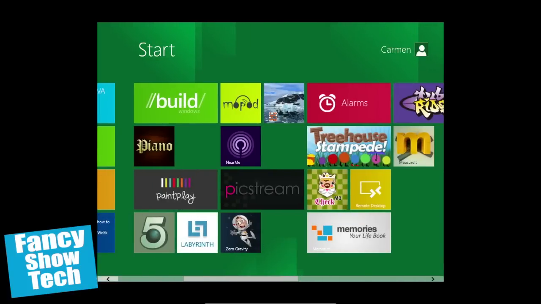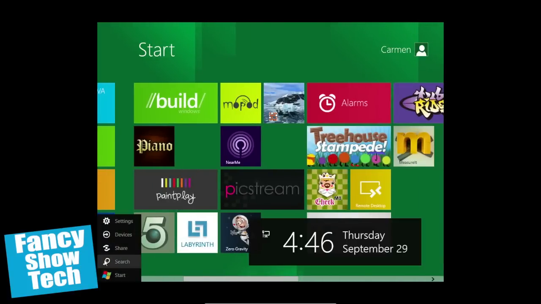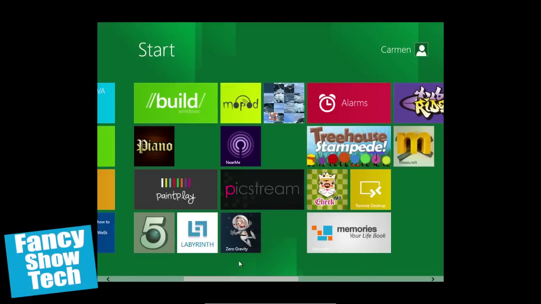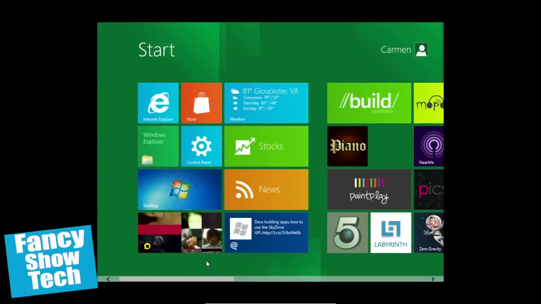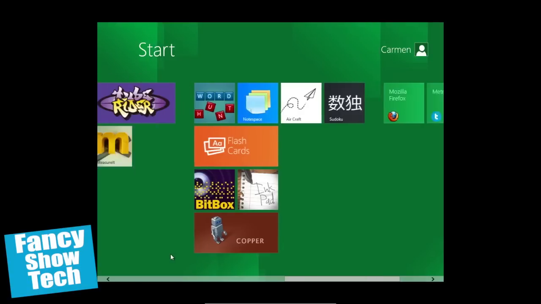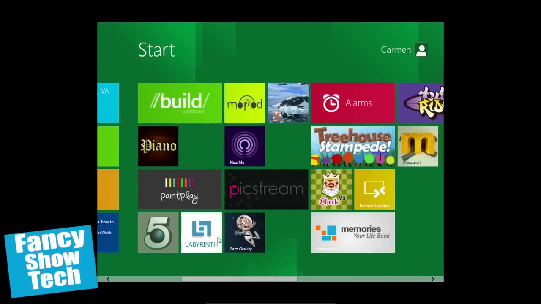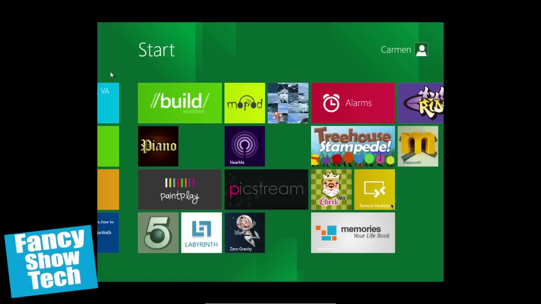And there are a few shortcuts they've changed around, stuff like Start is in the bottom left-hand corner no matter what you're in. And there are a few other things. Like if you right-click in most applications, it'll bring up that kind of control thing. Like for Internet Explorer, it'll bring up the address bar and tab management. So I just wanted to do this little video to show off the Windows 8 developer preview. It's a really cool OS. I like it. I'll give it a rating of 9 out of 10. It's a really good OS, but I can't wait for the final to come out, so they can work out a few of the bugs.